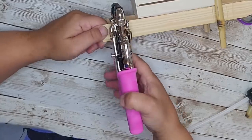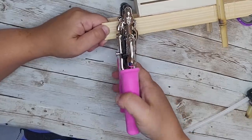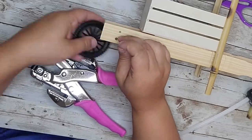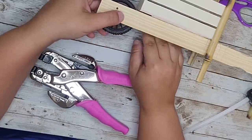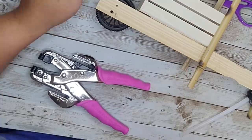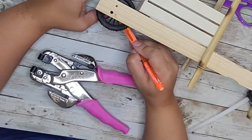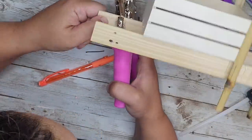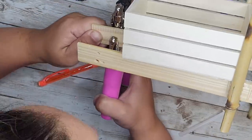So you're gonna see that, well, first I punched the wrong hole. That's why I have a bunch of holes on this side. Then you're gonna see where I take my pencil and mark where I need to punch the other hole so I don't have 1,000 holes on the other one. So then I'm just gonna take my crocodile and do the same thing.